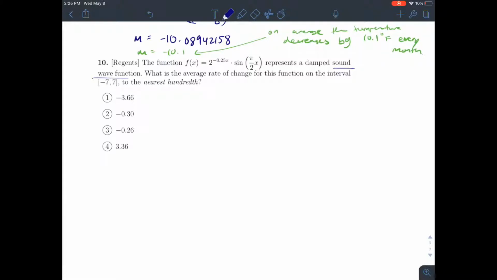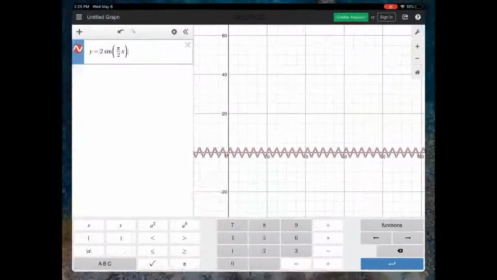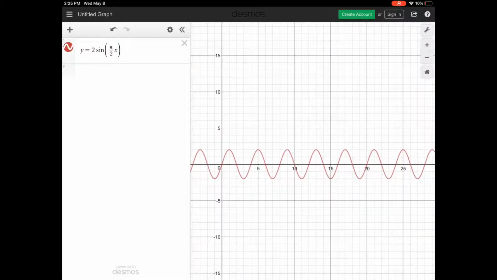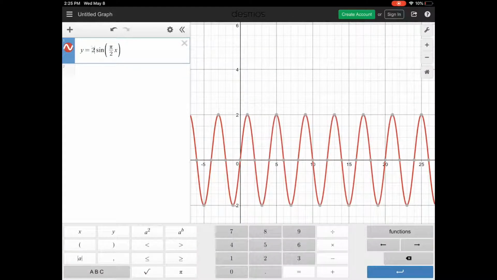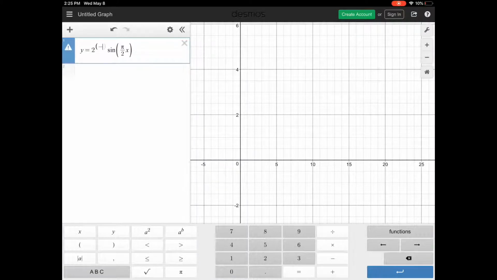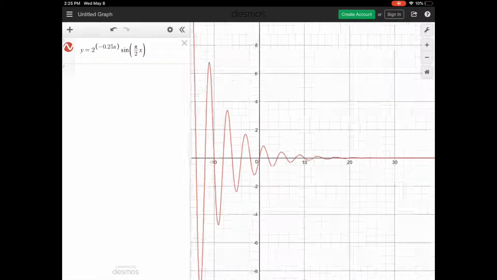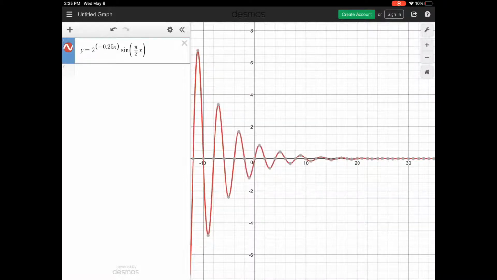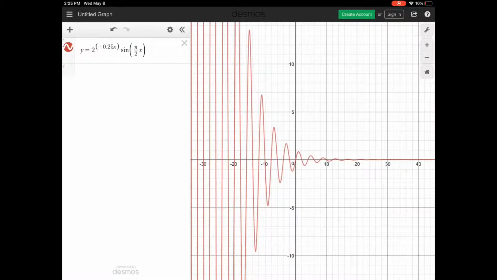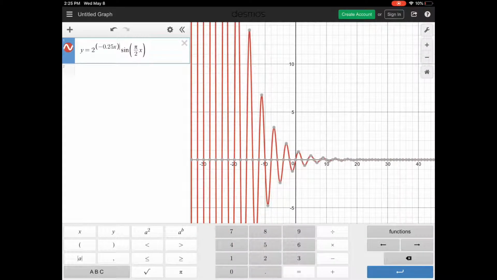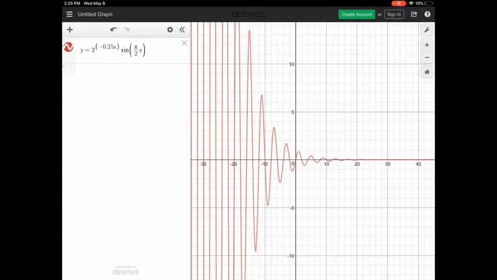So in the exponent here, it has negative 0.25x as the exponent. Let's see how our function changes when we add that part to the equation. So we've got, in parentheses here, negative 0.25x. And this actually is really what happens when you play a sound. The vibrations start off very high, and then they decrease, as you see on the right side, until they're basically quiet and not vibrating anymore. So by combining exponential decay, something we learned in the last unit, and a sine function, you get a sound function that decays over time, which is how sound really works.